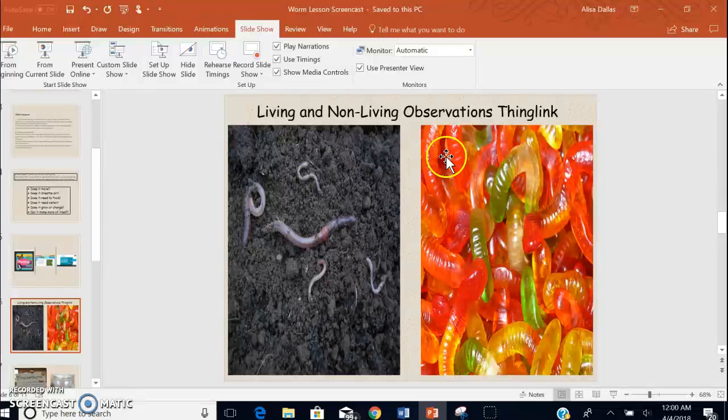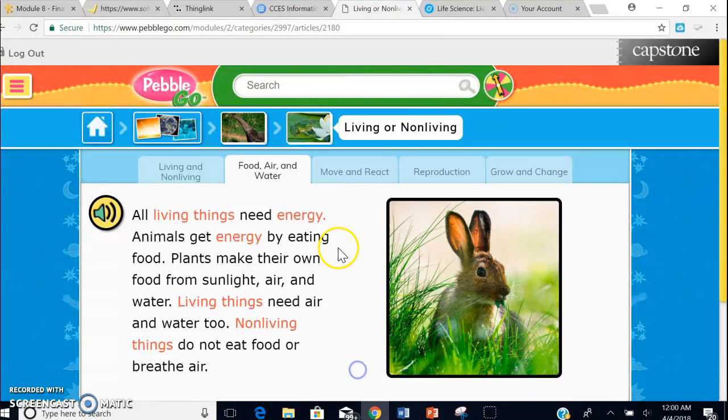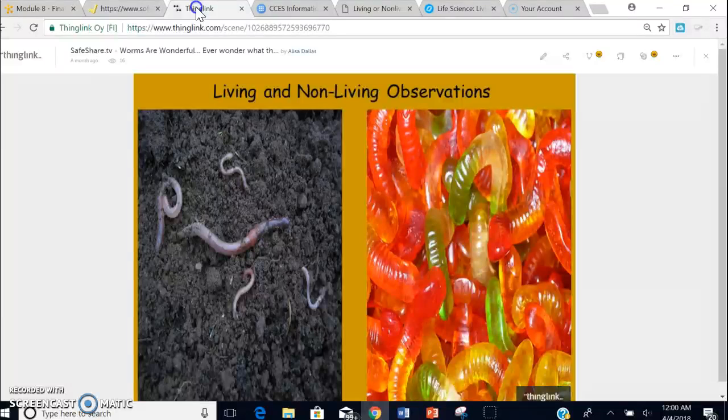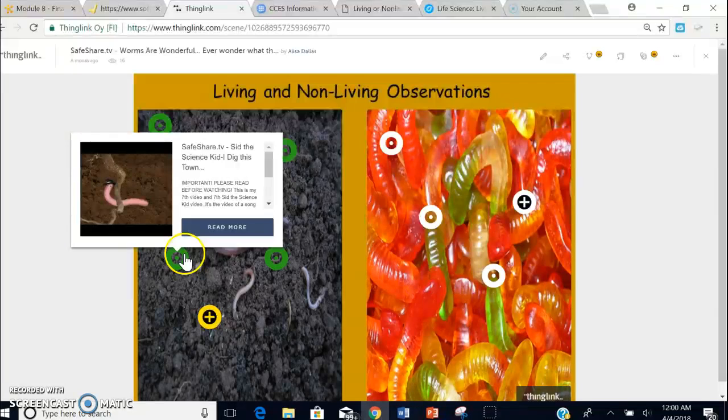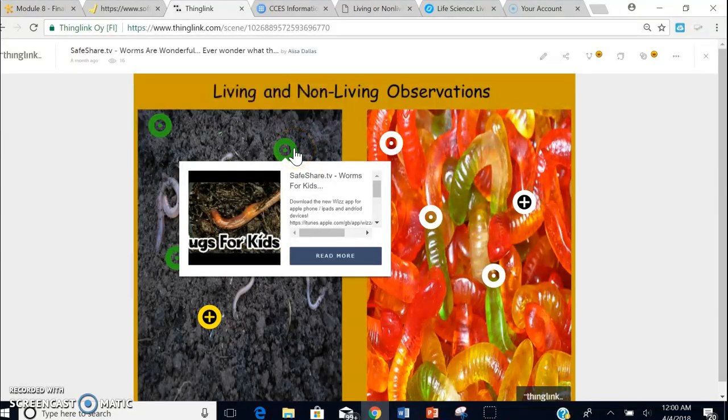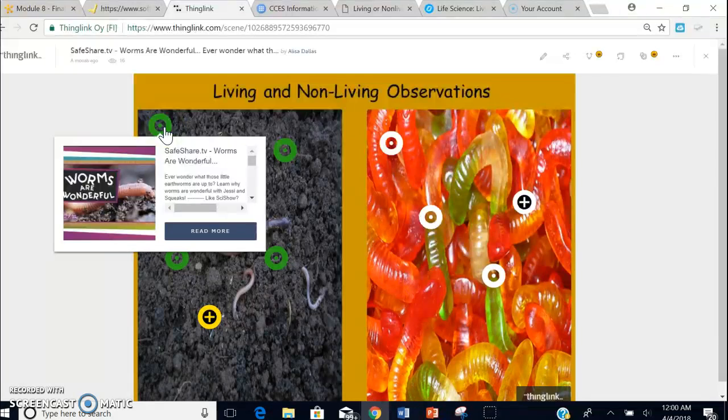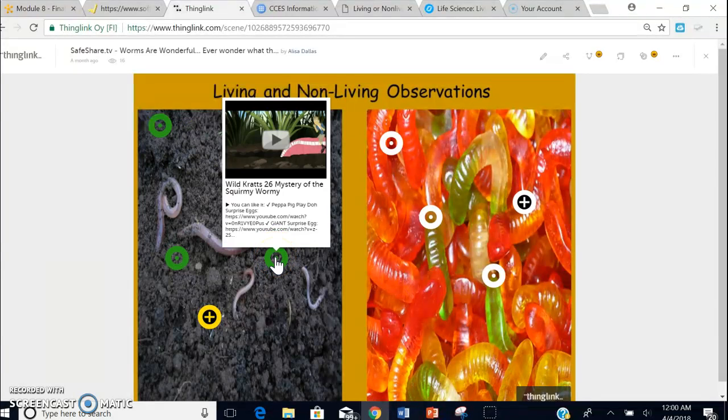The next thing they'll do is they will access a ThingLink that is kind of the brainchild of this particular lesson. I started creating this lesson when we determined that we did not want to go to the store and buy actual worms, so we came up with the next best plan, which is to create a ThingLink with links to actual worms, worms who are doing composting, worms are wonderful, and the Wild Kratts give us some explanations about worms.